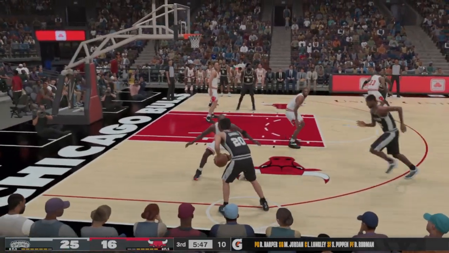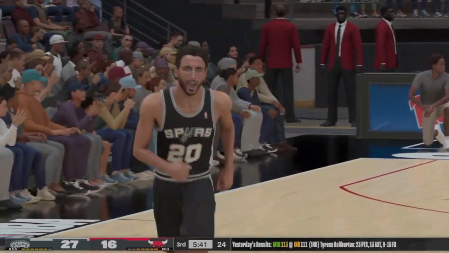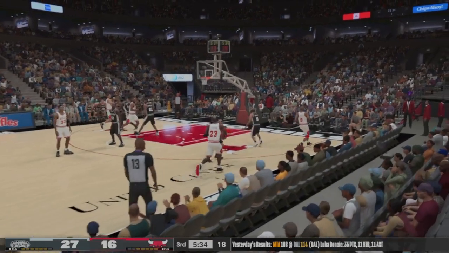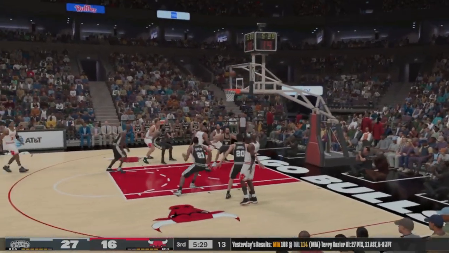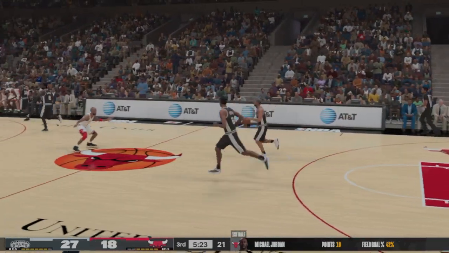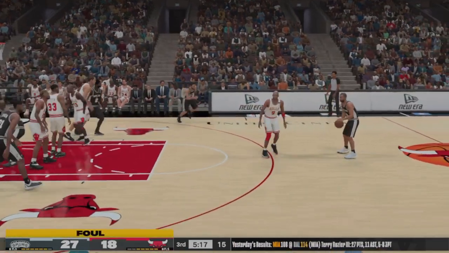Ginobili with the ball. Ginobili, the mid-range. The mid-range king buries it to put the Spurs up for the first time by double digits in this game. It's going to take a lot of work from the Bulls to get back from this one. Jordan on the mid-range gets it right back. There is enough time for the Bulls to come back in this game, as long as they can keep it within even 9 points going into the second stint of this.